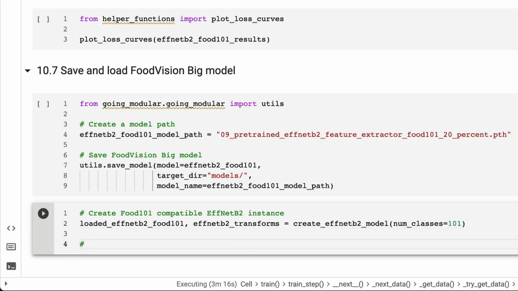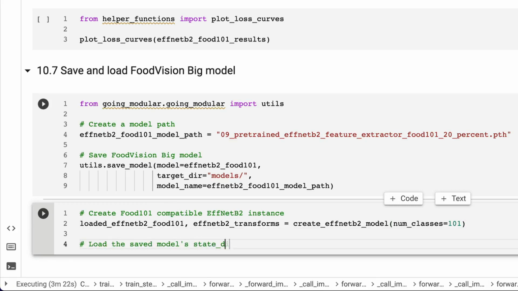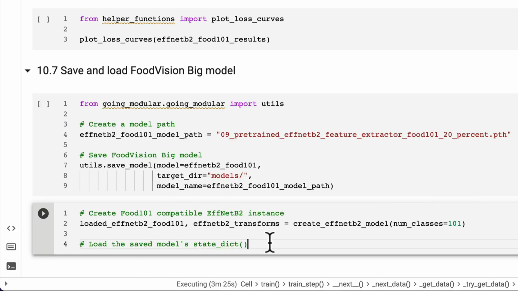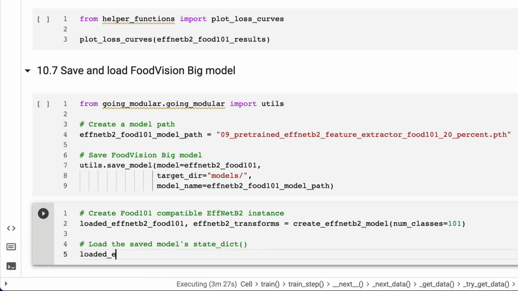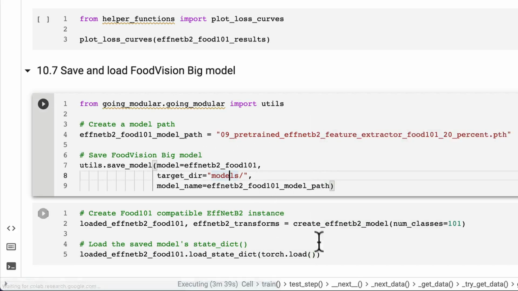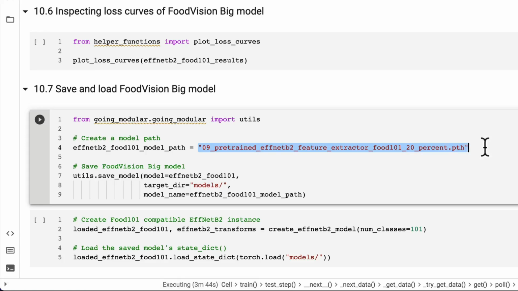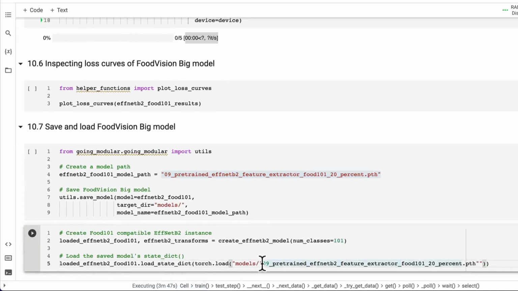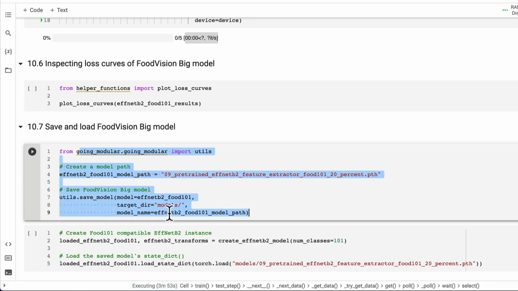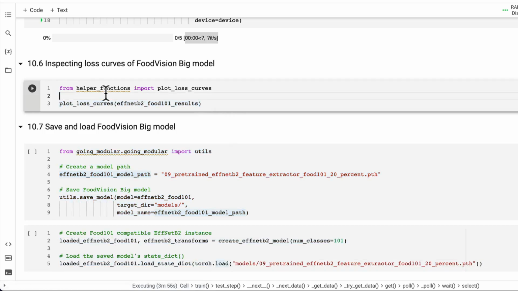So we're just creating an instance of it there, and then we can load the saved model's state dictionary, which is what we're saving with this function up here. So loaded_effnetb2_food101, we'll go load_state_dict equals torch.load, and then we'll pass in the full file path here, which will be models slash this one here. And we'll just get rid of those extra apostrophes. Beautiful. So that's going to be saving and loading the model and plotting the loss curves.